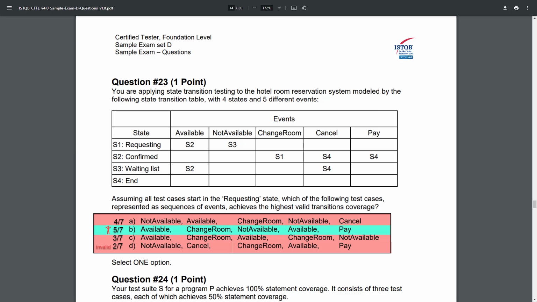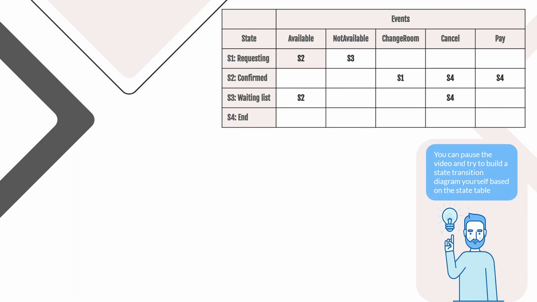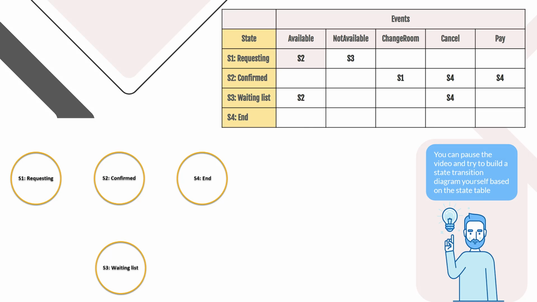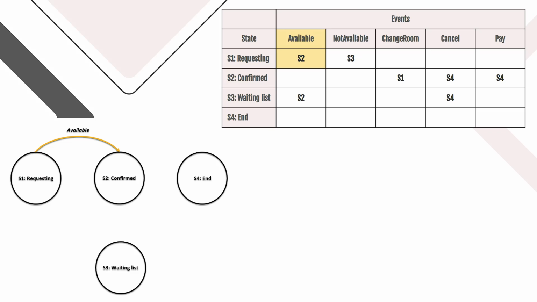We suggest trying to build a state transition diagram based on the state table in order to better assimilate the studied material. And it's done with the same steps as before. We start with states, we have 4 of them. Accordingly, we draw 4 circles. Of course, you would first draw them in a row. But since we already know how the diagram will look, we drew the state waiting list in a separate row in advance.